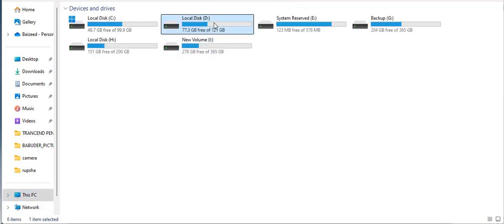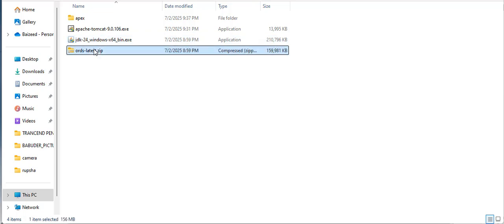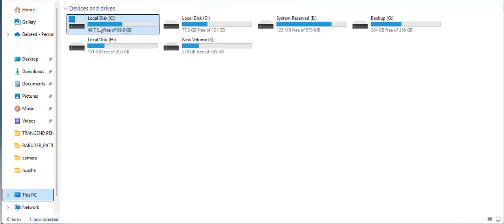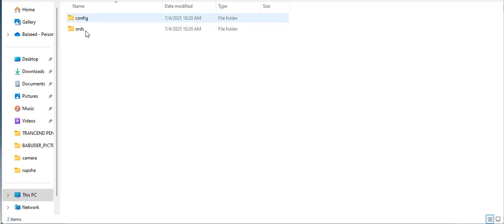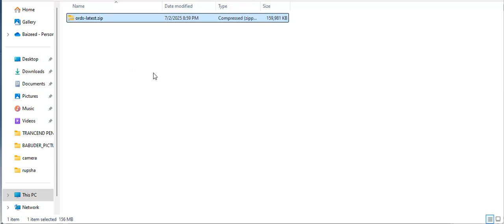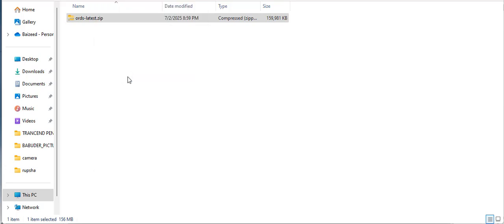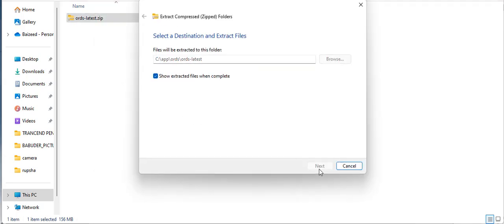Now from my Apex folder I'll copy the ORDS, go to the C drive in the app ORDS folder and paste it, and also extract all.